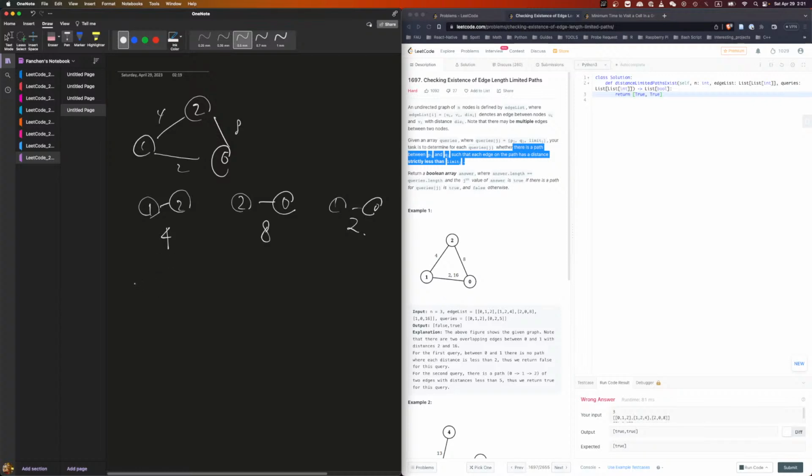So if I have a parent, parent will start as 0, 1, 2. Now 1 and 2 union, and their parents are different. And usually we also have a rank, right? And the rank will start with 0. Now the parents are different, but the weights are the same. So let's just say we go to 1. So the parent turns into 1 and 1, right? That's when the union.